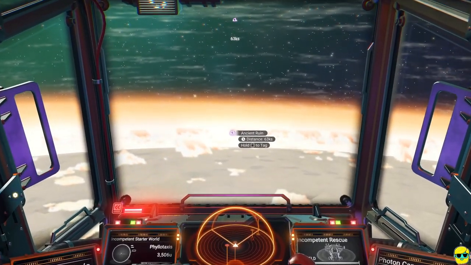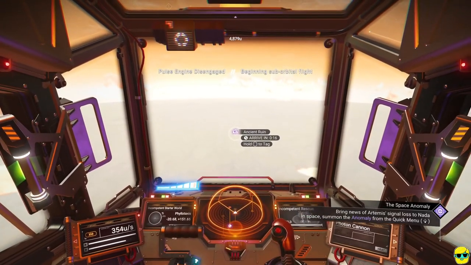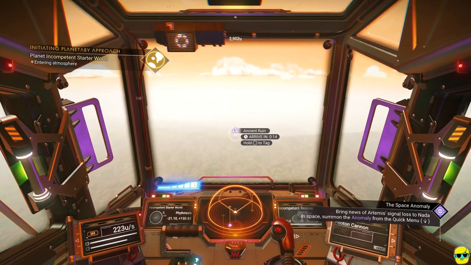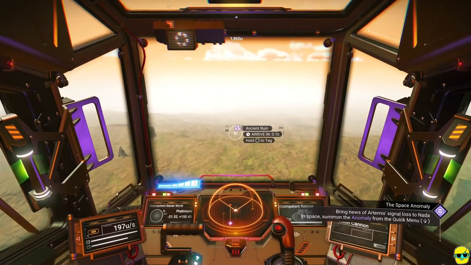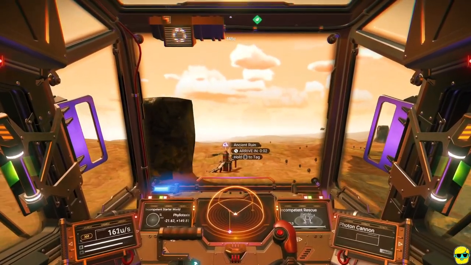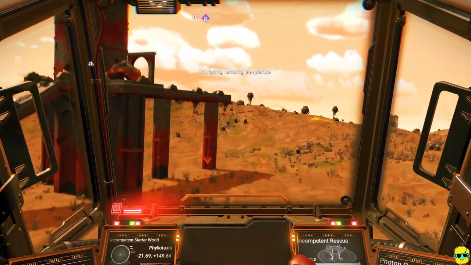All right, bring news of Artemis's signal loss to Nada. Okay, I will. I am going to go see, just check this ancient ruin. I think I've probably already been here, but if I have, I want to get it off of my waypoint list. I don't want this to keep yelling at me. Ancient ruins are great, though. It's just such a fantastic way to learn a little bit. Land here at the ruin.